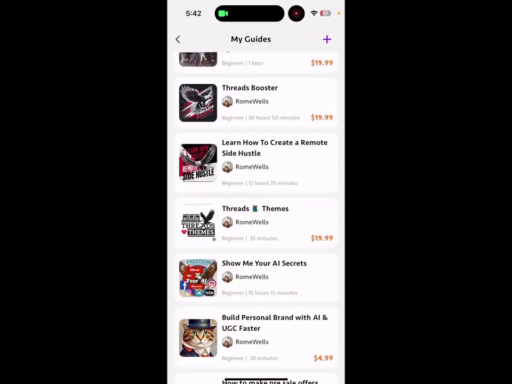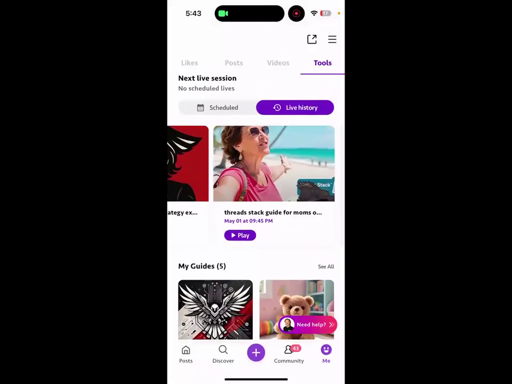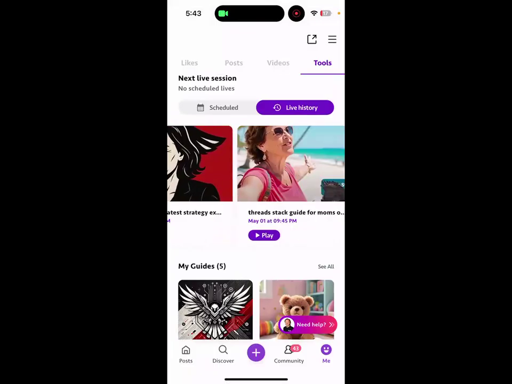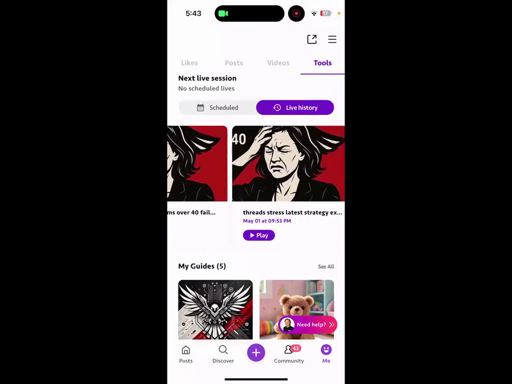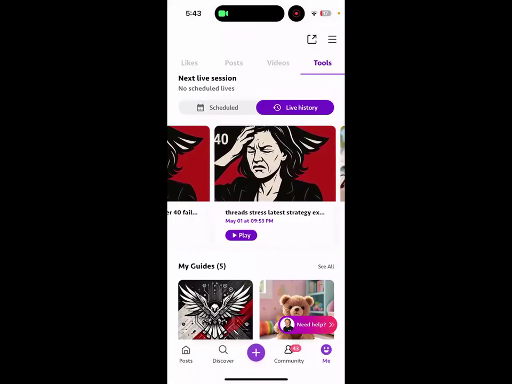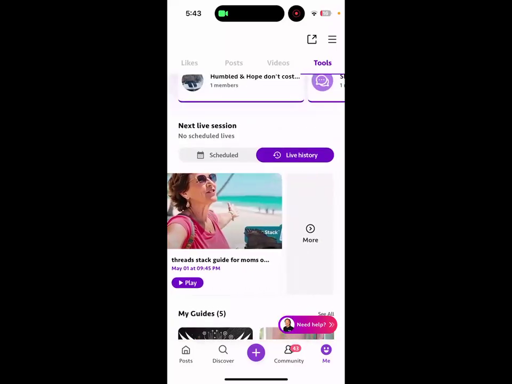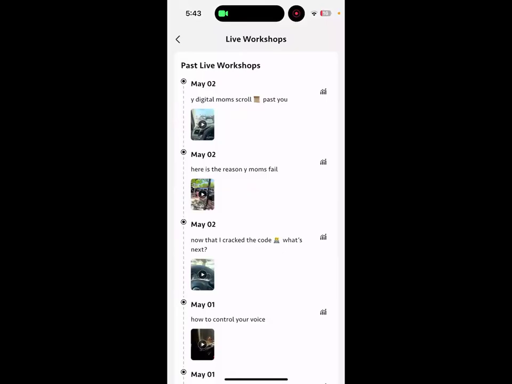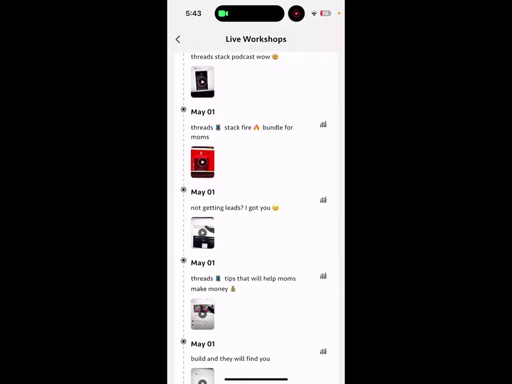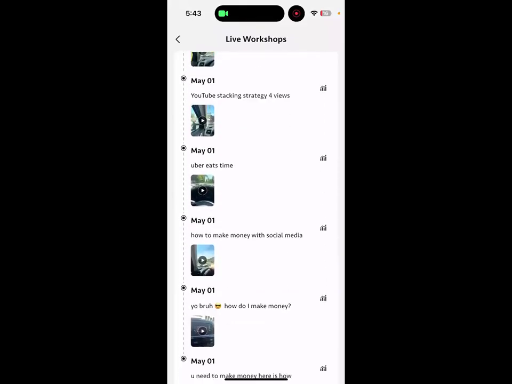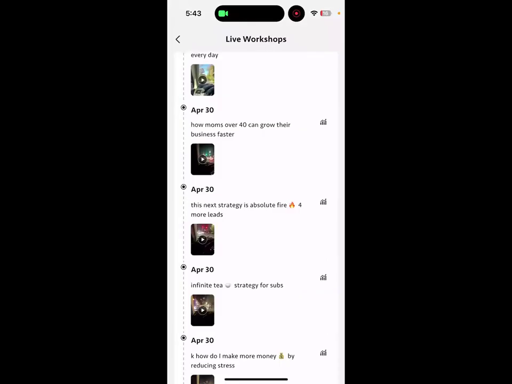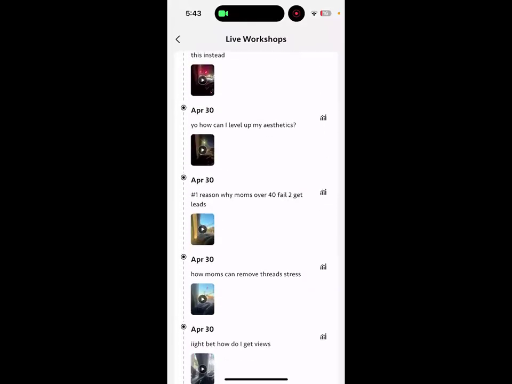Okay. So Threads Stress is definitely an insanely amazing guide, guys. This was the missing link. I was subconsciously creating problems for myself without recognizing I had stress. This is a condition, and you could remove this. You may not know that you even have it, and I had it for like a year and a half. As soon as I closed this gap, immediately, guys, everything just turned around exponentially. And I talk about it in workshops over here, guys. You could go through and dig through them.